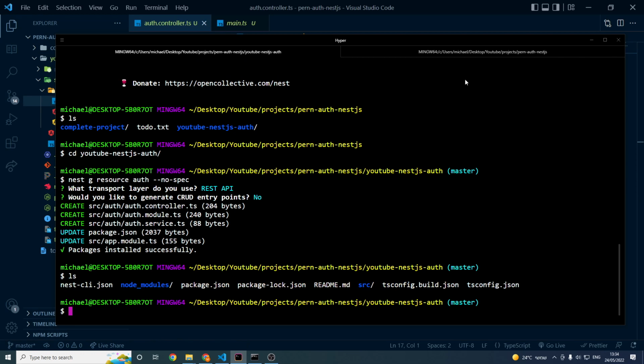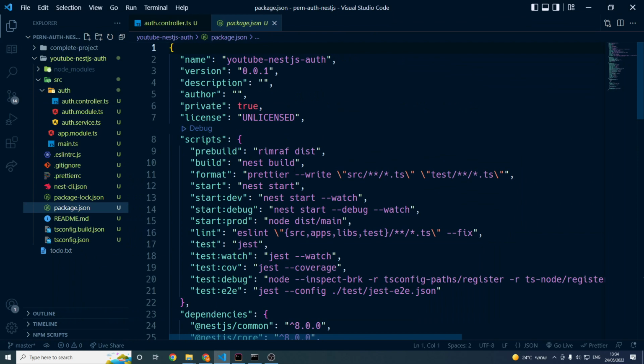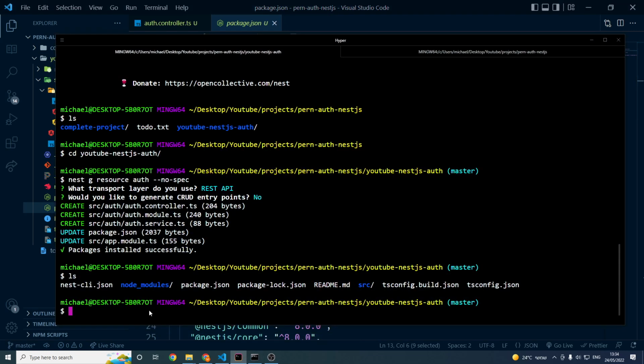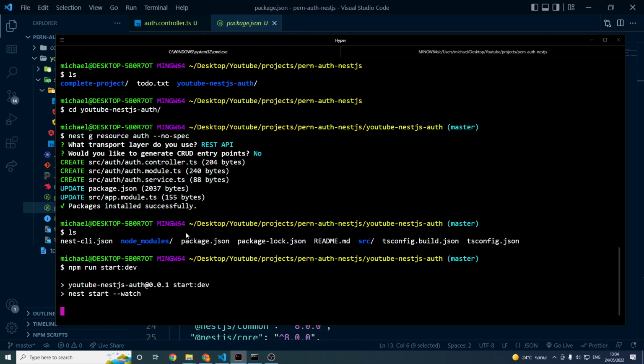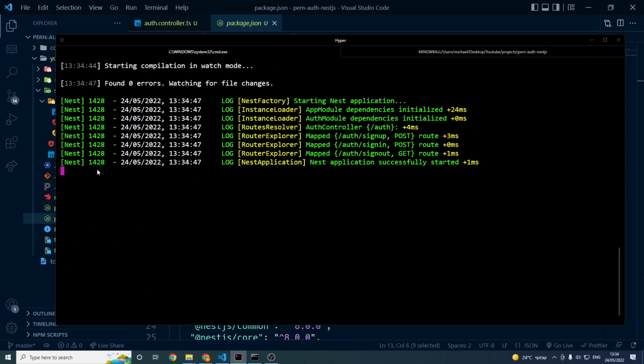We're going to use the command to start the development. If we go to package.json, the command is start dev. So what I need to do here is npm run start dev, like this. And let's see for a second that we don't have any errors, so it looks good.